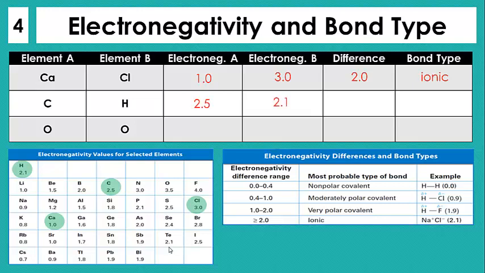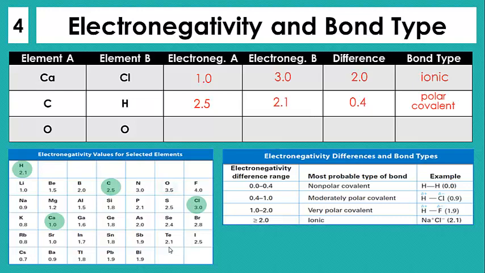So the electronegativity difference between those two is going to be 0.4. So once again, we're on that line between polar covalent and moderately polar covalent. Given that carbon and hydrogen are pretty far apart on the table of elements, we're going to say that this is polar covalent. Now we're just looking at a single bond here. For the molecule, it depends on which way the polarities are pulling in each bond. That's what's going to dictate whether or not the whole molecule is polar.